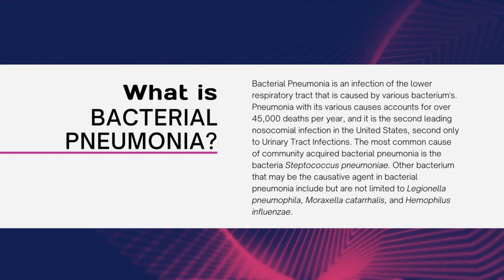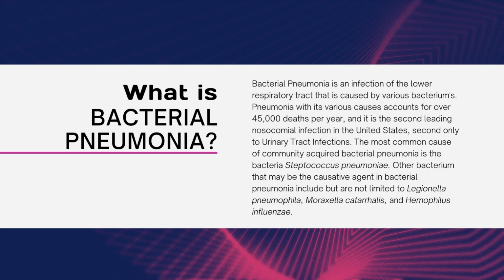So, for starters, what is bacterial pneumonia? Bacterial pneumonia is an infection of the lower respiratory tract that is caused by various bacteria. Pneumonia, with its various causes, accounts for over 45,000 deaths per year, and it is the second leading nosocomial infection in the United States, second only to urinary tract infections, otherwise known as UTIs.